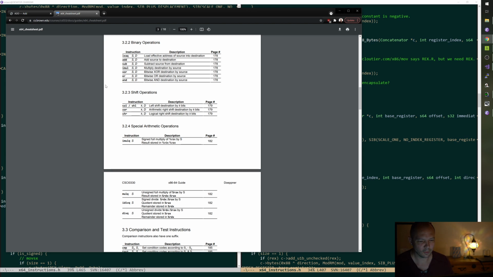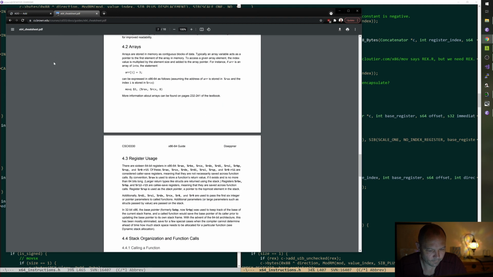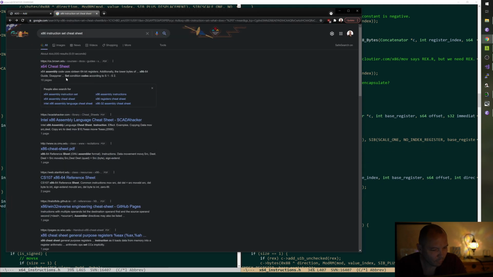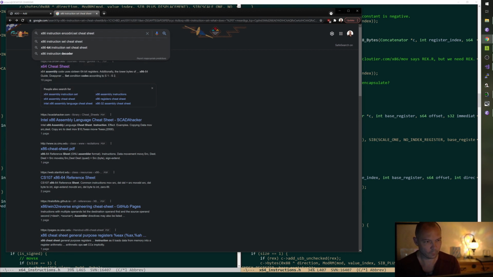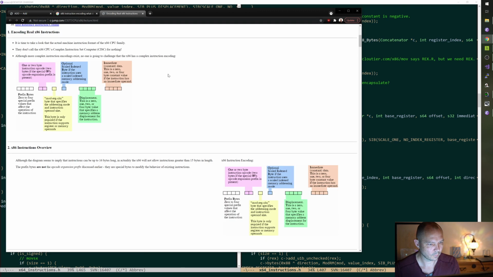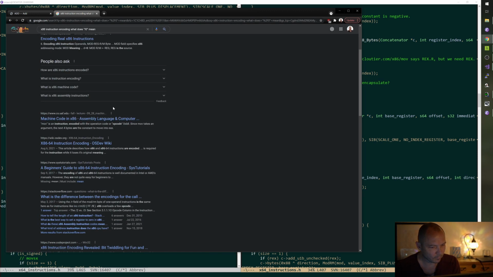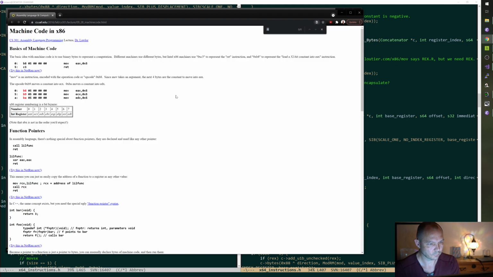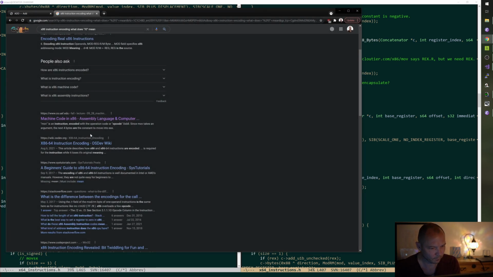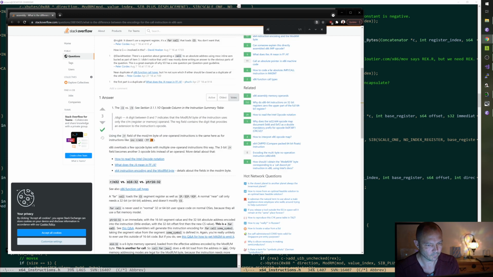Why is this in AT&T syntax? This is not going to be relevant. What does the /4 mean?